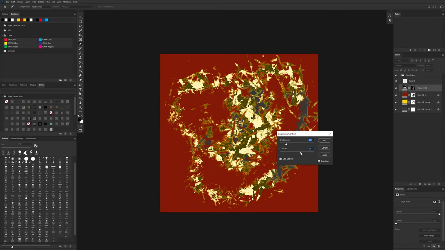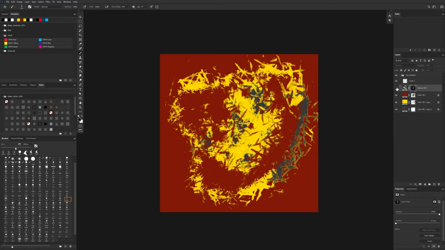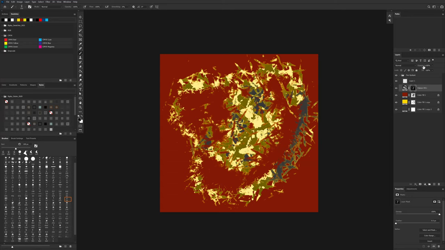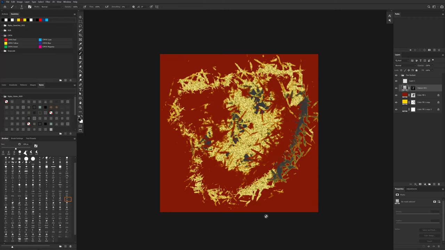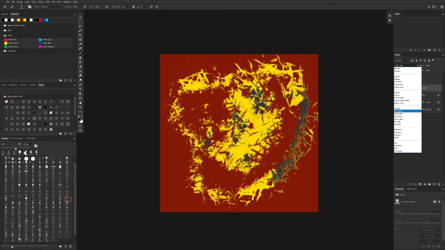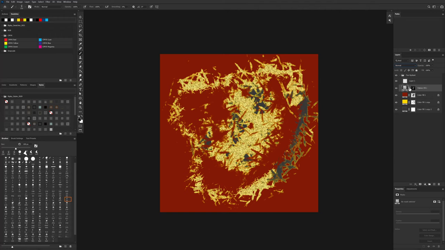Go work on this paint effect and say okay. And we just laid in an extra level of detail into our paint. So maybe that's not the right pattern. We can double click on that layer, go in here. Maybe, yeah, something like that. And then maybe we can change the blending mode here. We haven't talked about blending modes yet. It's part of the layer talk. But this is where we can kind of set in.